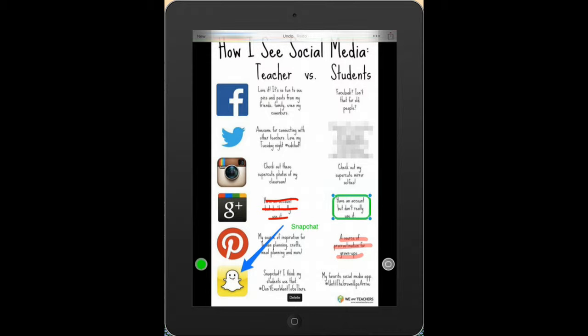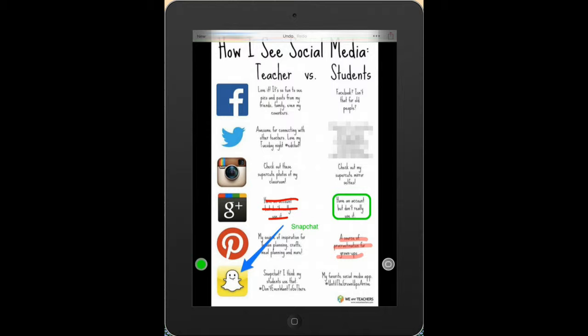Once I've drawn it, I can make it bigger or smaller by dragging out on the blue points that represent the edges of it, and I can also simply put my finger in the middle of it. Note that I accidentally drew an extra shape, so to get rid of it, I'll just select it with my finger and then press the delete button at the bottom of the screen. These are some of the different shapes that you can add onto your pictures in order to annotate them.